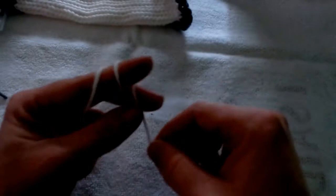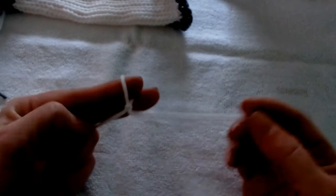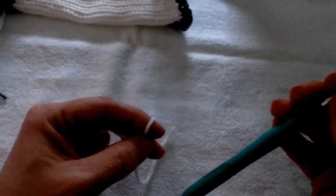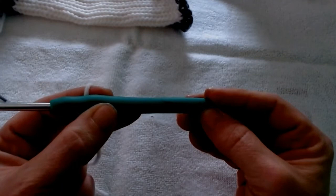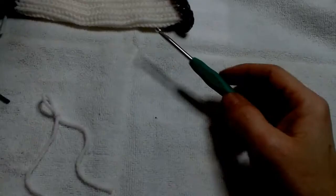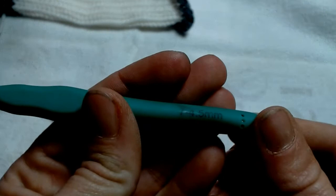You make a slip stitch here. Okay, dogs might bark, and I apologize. All right, I hope they don't bark. So the hook that we're using... Oh, come on, lighting. Come on, you can do it. Let's try it this way. Well, we're using a 4.5 millimeter. Come on, there it is. Okay, I'll get this lighting right one day.